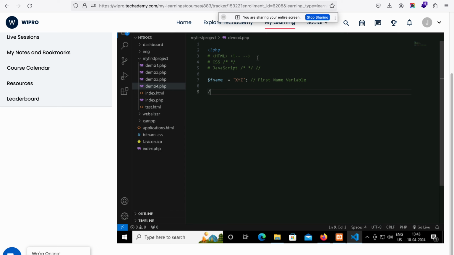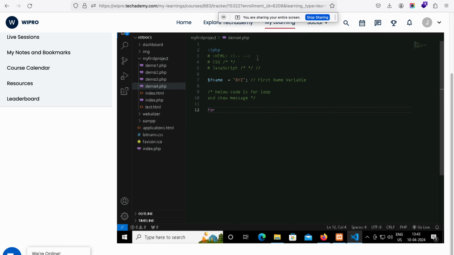And here if I want to write a multi-line comment: below code is for loop and show message, right?